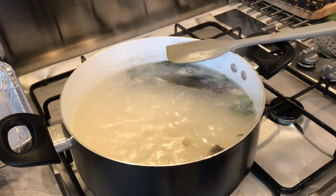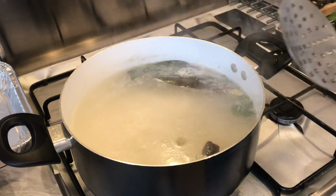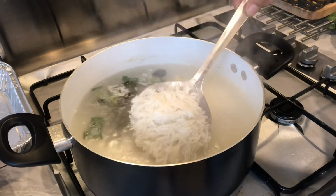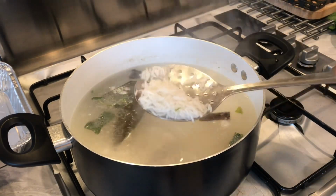Okay guys, so the rice has been boiling away for about 5 to 6 minutes, so it's pretty much ready to the level we want it. So I've taken the heat off and I just want to show you where it is. Let's get that closer.